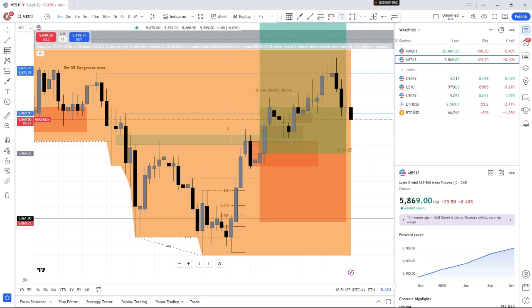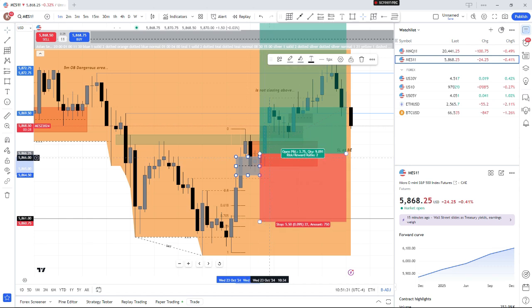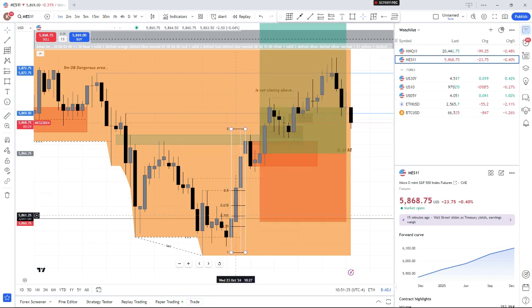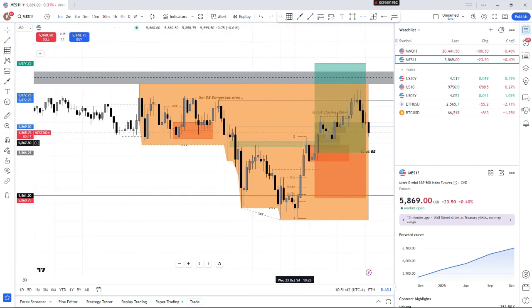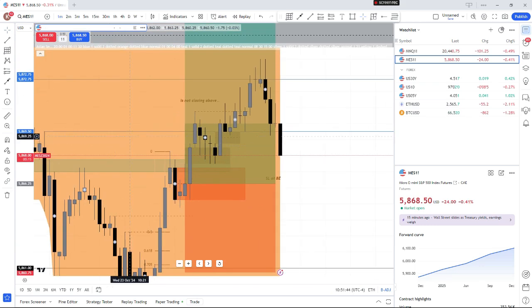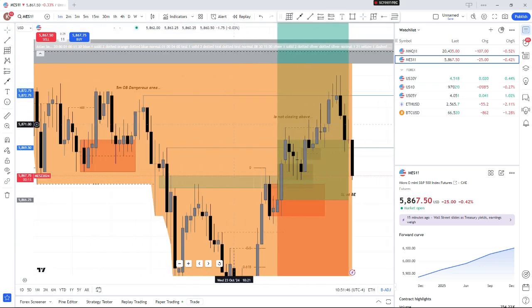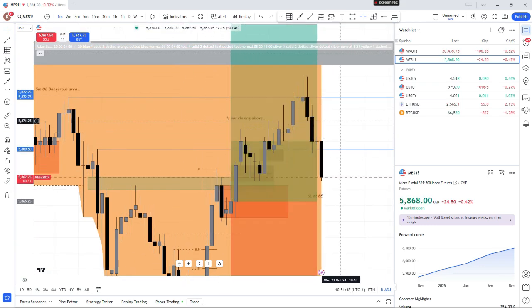Then, because I know we're going up to the upside, I was going to enter right at this fair value gap, but I didn't get there on time, so entered a bit later. Stops beneath this fair value gap here, so I had some breathing room, and then target above. I took some mini partials at these blue lines, and I took about 5 mini contracts off here because I just wanted to secure a lot of my losses back.